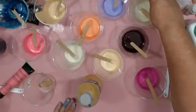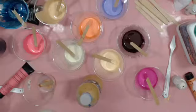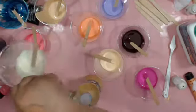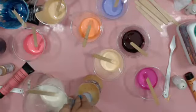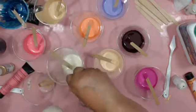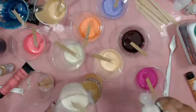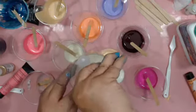This one is the iridescent gold. That's a blue? Or this is the gold? This one's the blue. Okay, well, I'm going to do that. Oh, that's the blue. Then what's this one? Just a plain iridescent? Maybe. I don't remember now. This is the interference, I think. Oh well, it's going to be interference now.